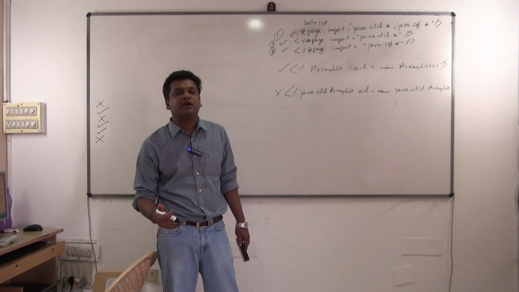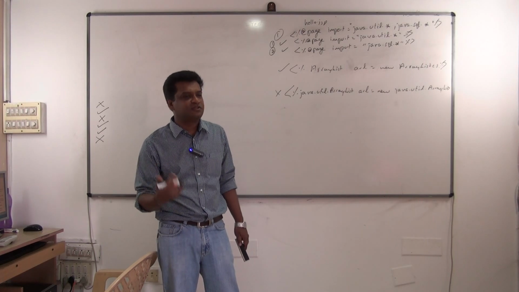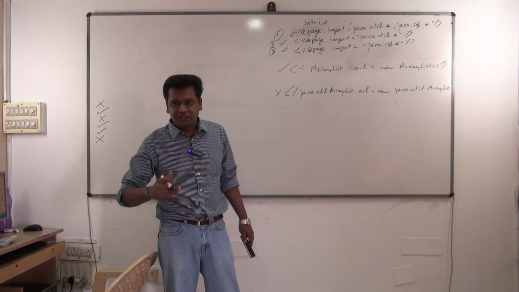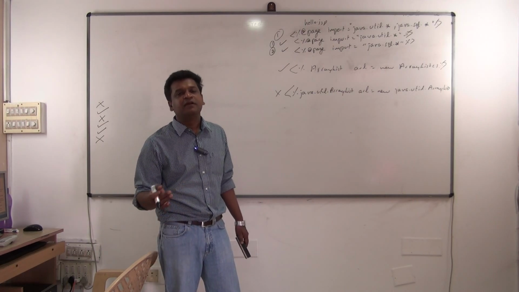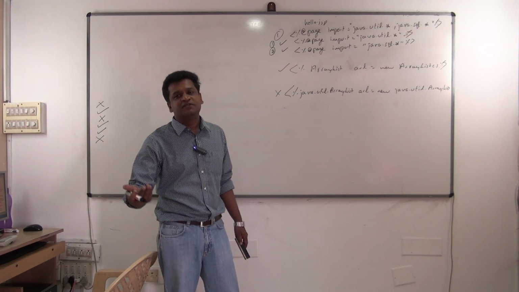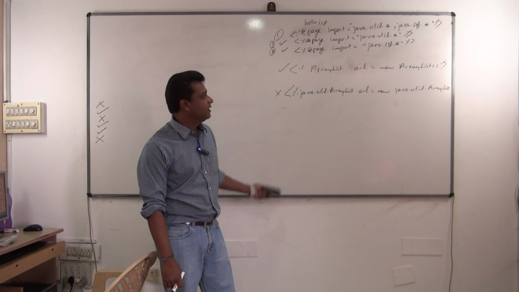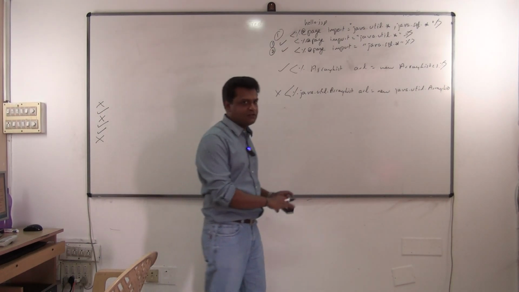So that is the reason you use what? Directives. Directives are always used for giving instructions to the container to generate the Java code, meaning how the JSP has to be converted into a servlet. Simple. Are you clear on this? I'll show you the example, this one also.